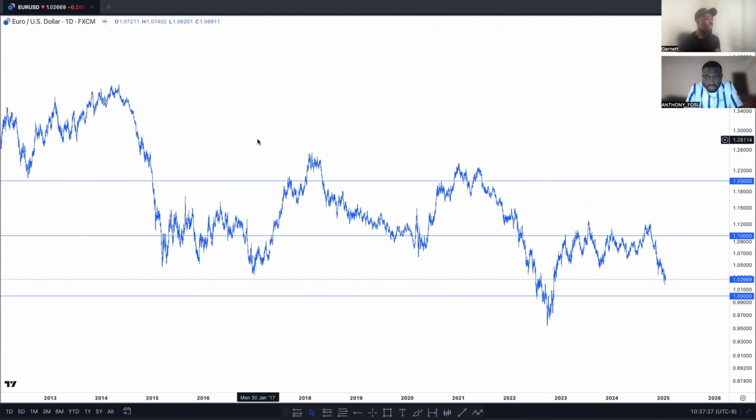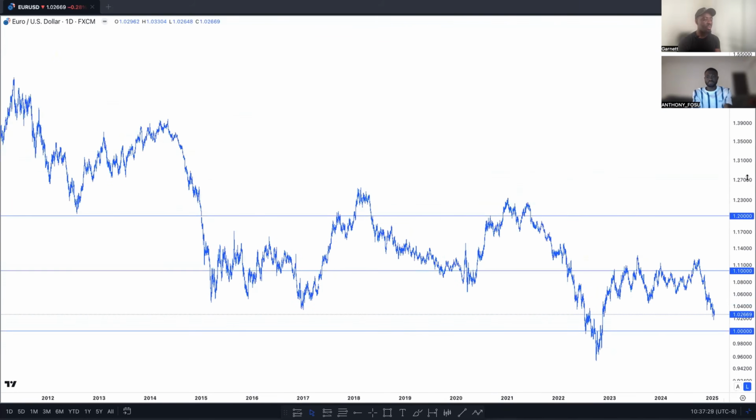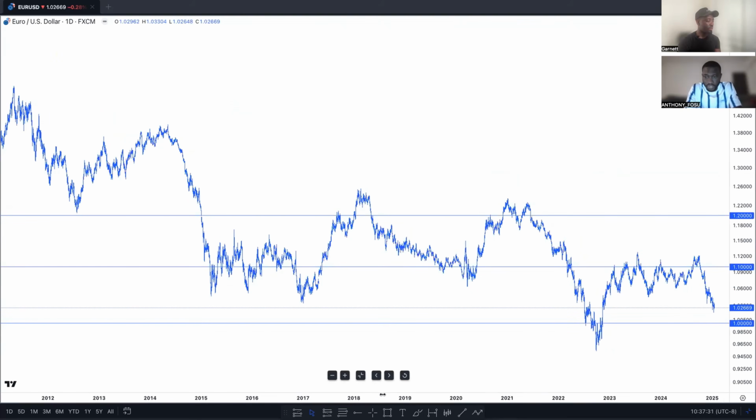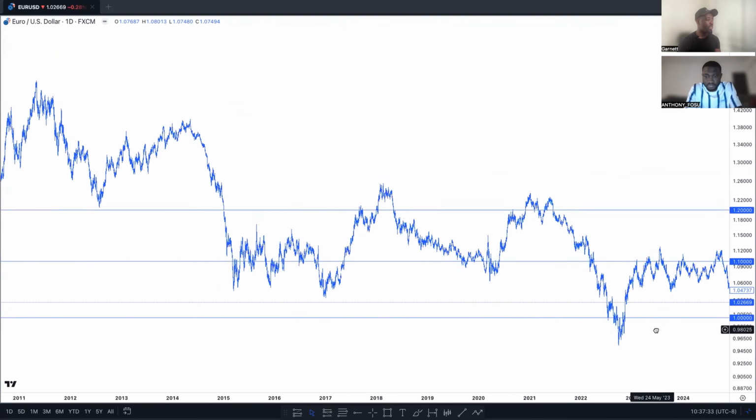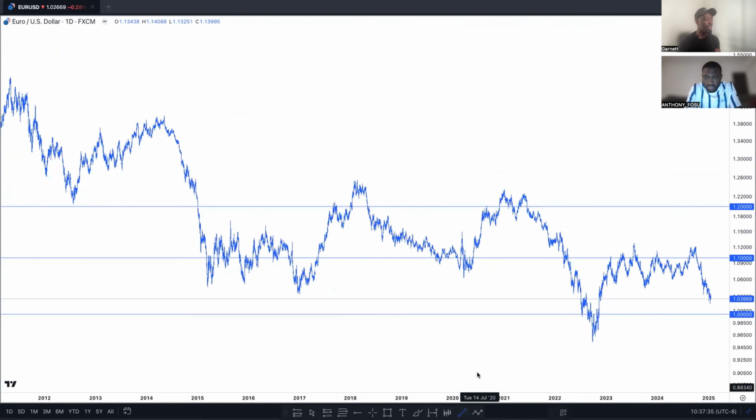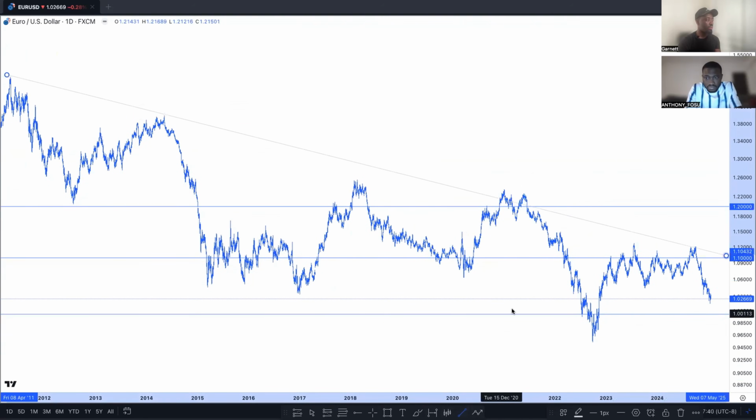Now the next thing is I have to put my trend line, correct? Yeah. So I have to put my trend line. If I was to draw a trend line here, I'll just put a trend line from this area like this.